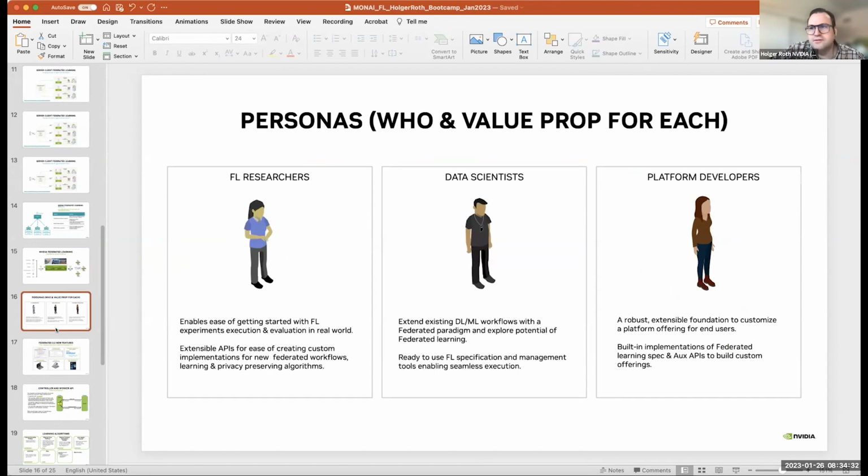NVFlare tries to be attractive to different personas, starting from FL researchers. We have simulation environments that can be really useful to develop new algorithms, data scientists who try to understand large distributed datasets, and platform developers who want to use federated learning in production.